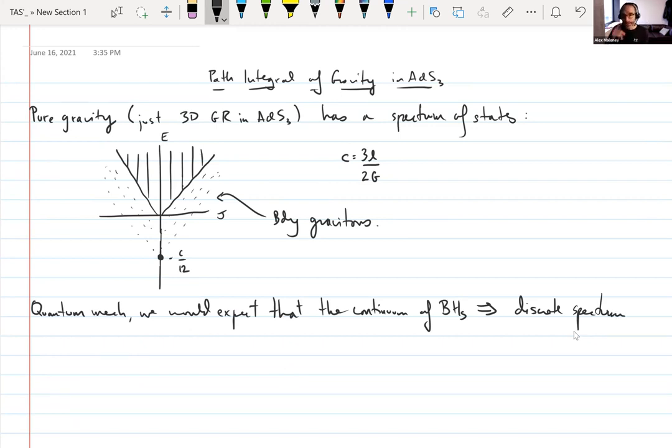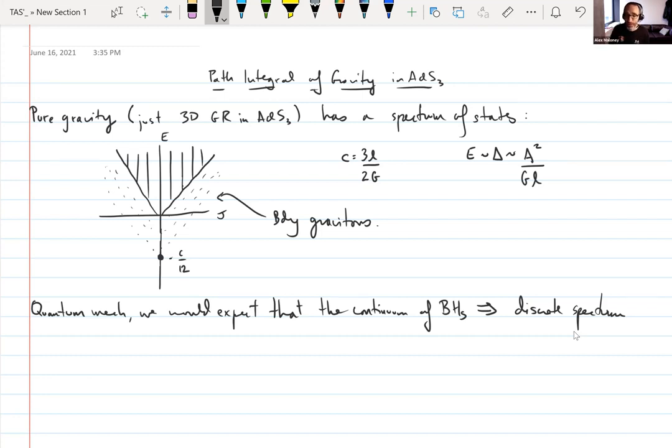So in particular, there's a black hole solution for any value of the mass or the energy greater than 0. In particular, I remind you that the energy of the black hole, which in the language of CFT operators on the plane would be the scaling dimension of the corresponding operator, was given by the horizon area of the black hole. And if you plug in those formulas we used last time, it's the horizon area in units of square root G times L, where G is the Newton constant and L is the AdS radius. So there's a black hole for any positive value of E here.